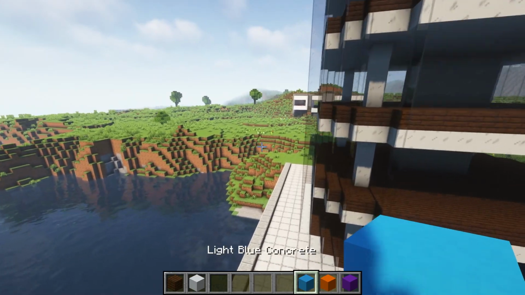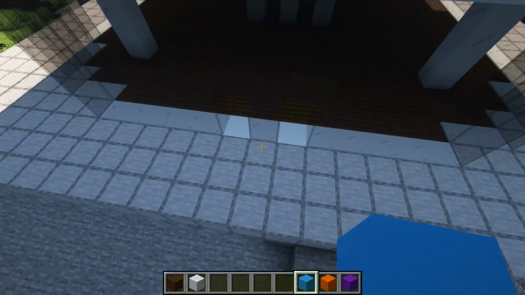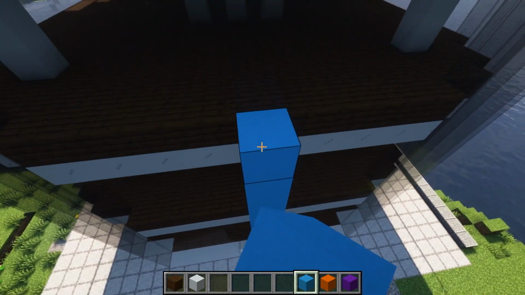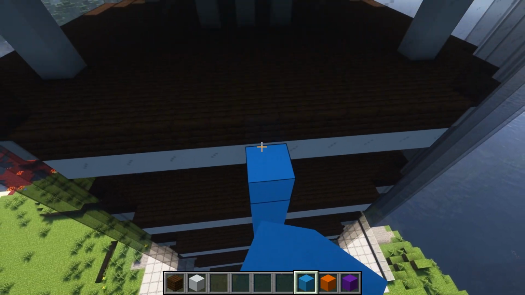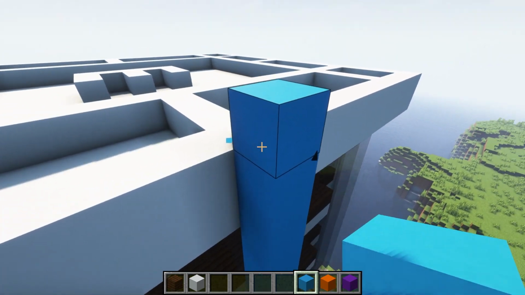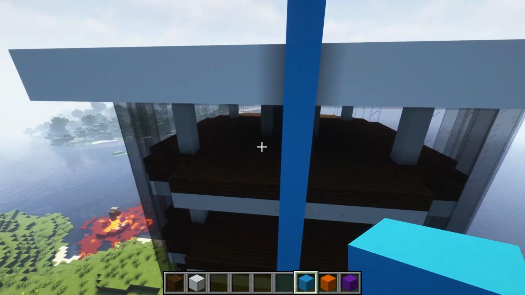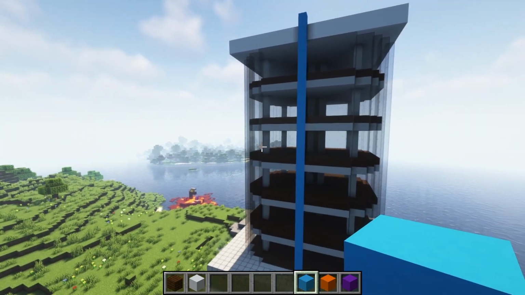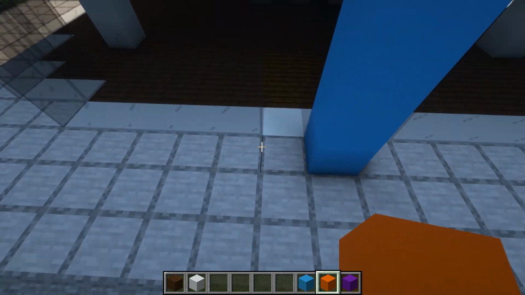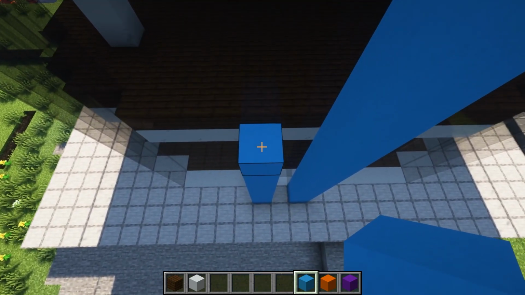I will add some decoration to the outside. Nothing crazy, just some stripes that break up the glass a little bit, because this is, how do I say this? The connected textures of the glass make the building somewhat bland. So adding some things to the outside usually helps.